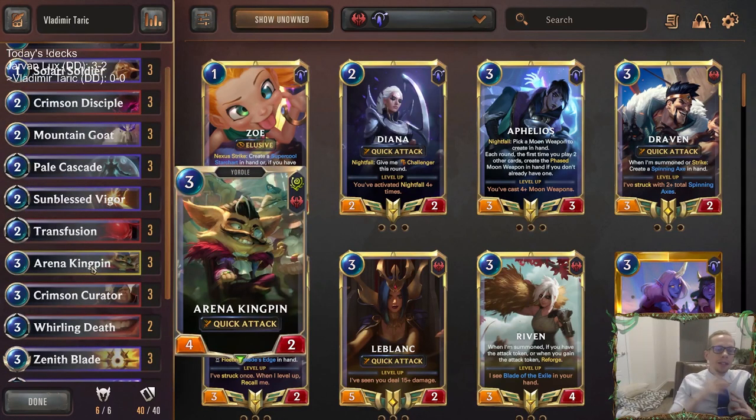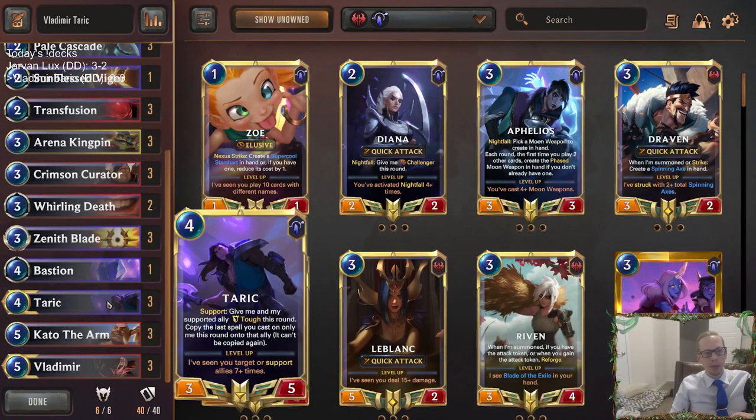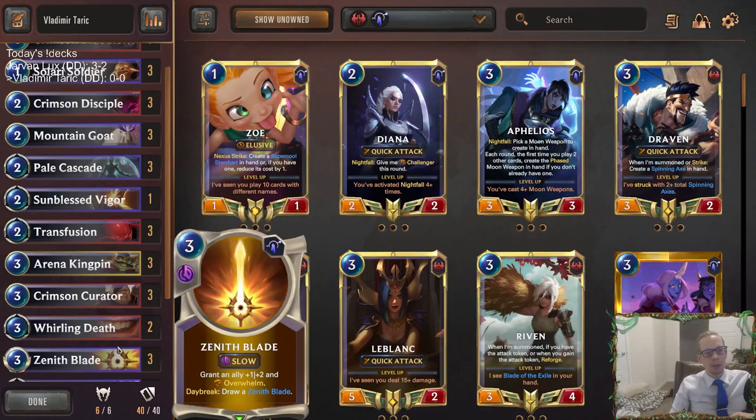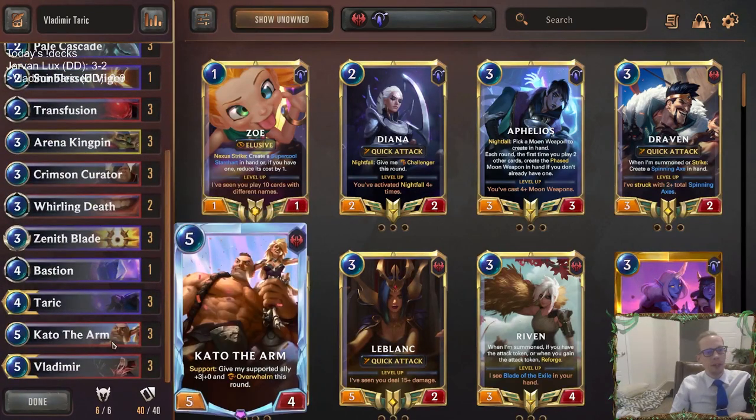Arena Kingpin, this was a difficult card to determine what to play with the 3-mana slot, thinking Mentor the Stones, thinking Iron Ballista. I settled on Arena Kingpin because this is basically Senna, right? Like a 3-mana 4-2 quick attack. And it's not easy blocking a 4-2 quick attack. And then if you can support it, maybe give it tough with Taric, but maybe grow it or give it Overwhelm, putting a Zenith Blade on this thing, making it a 5-4 quick attack Overwhelm. That makes life pretty difficult for people, or Kato the Arm, that thing, again, quick attack and Overwhelm.